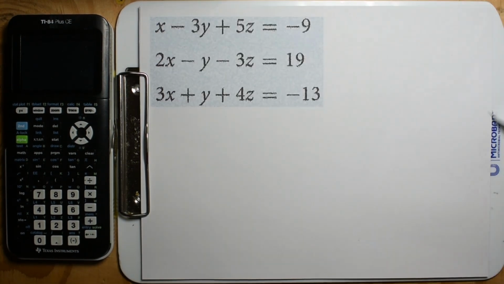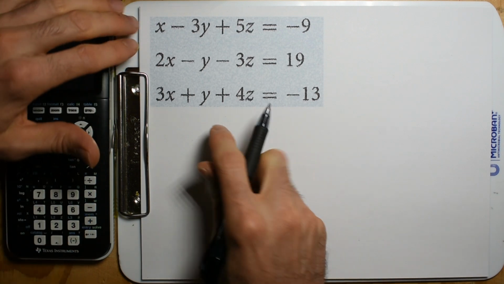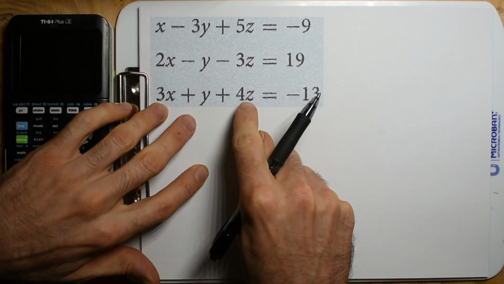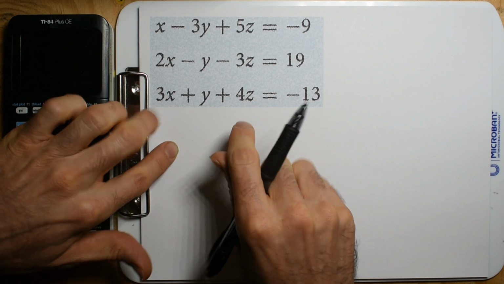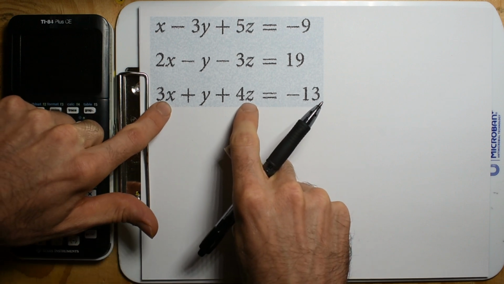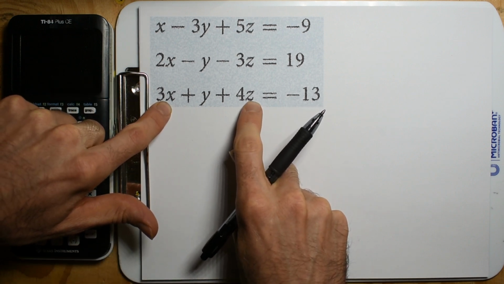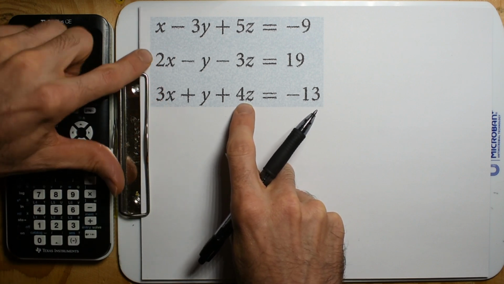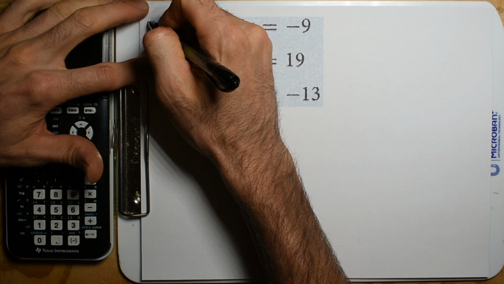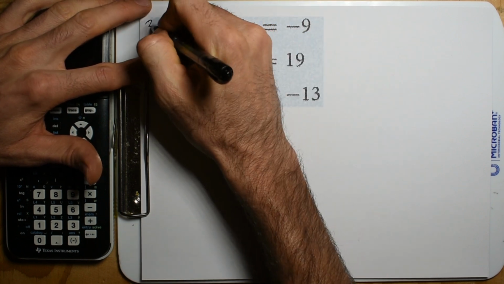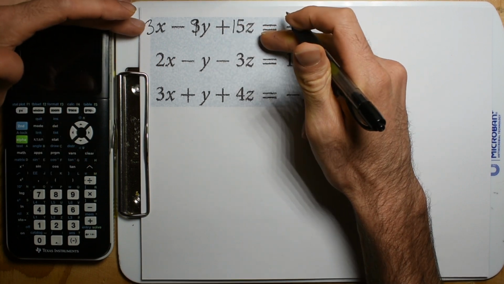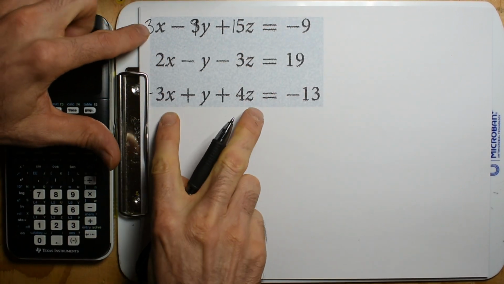Alright, hell yeah. So then the next thing is, how could we have just done this a hell of a lot faster? Like, they typically, like in the matrix, they try to get this one first. You know what I mean? So, should we try to do that? Okay, so what would we do? We would multiply this by 3. So we're going to have 3x, and then this becomes 9y, and this becomes 15z. And now we're going to subtract it from this one.